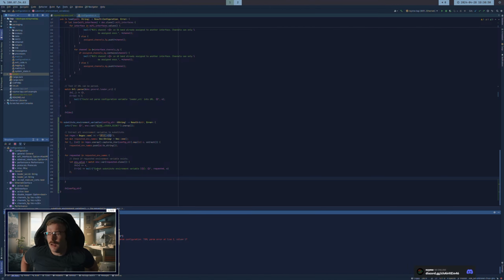Do I care if somebody manages to build a recursive call in here, where you replace it with another thing that you then have to replace, which you then have to replace, and then you just spin forever?